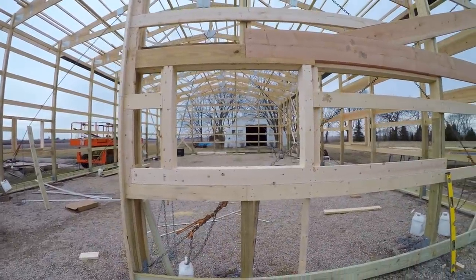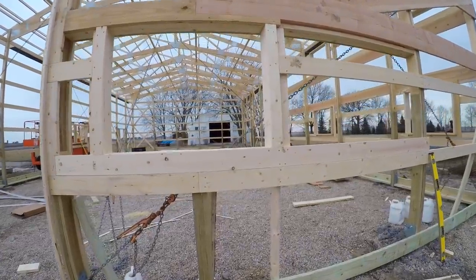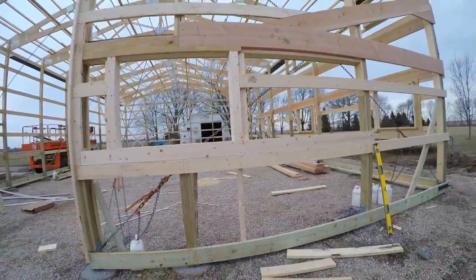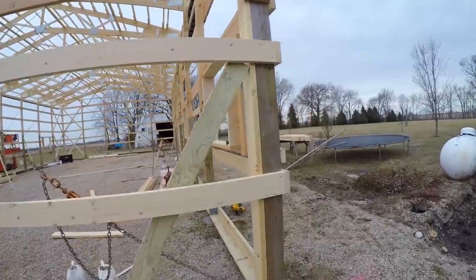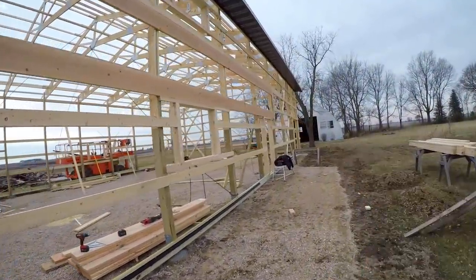We got the window all done. As you can see, we had to go ahead and cut out this post, but still really sturdy. Put a lot of framing in there to make it as sturdy as possible. We got all of our lower windows done. We got that walk door down here installed.